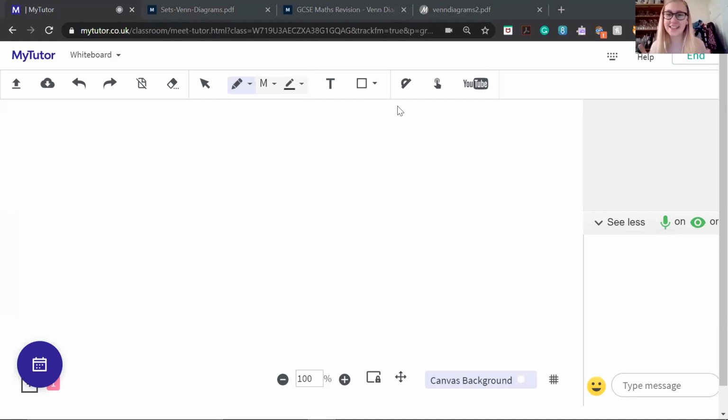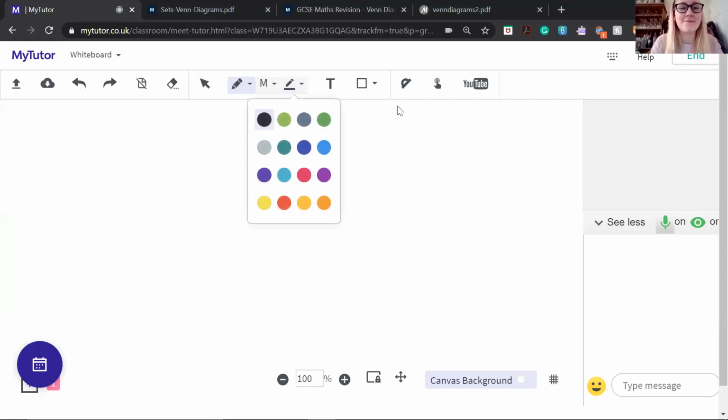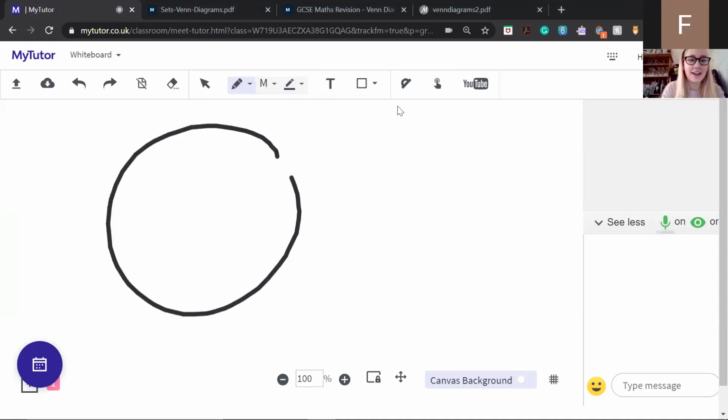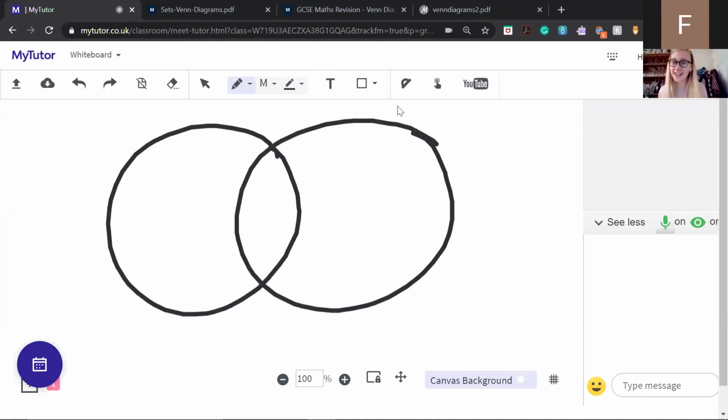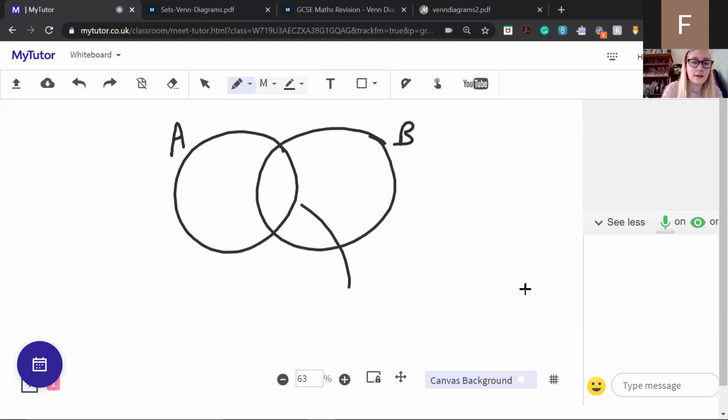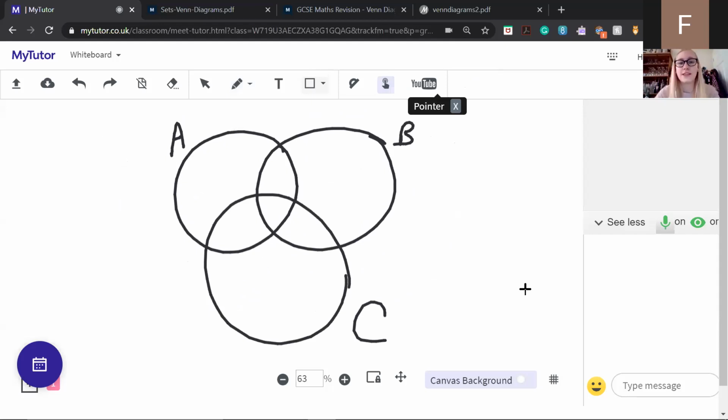So a Venn diagram, you're probably all familiar with. Your basic Venn diagram looks like this. Normally we label them as A and B. These A and B can change. So this can be children who study maths, children who study English, and then in the middle is both of those things. We can add more. We can add C, and then you've got all of these different sections. So this is B and C, but not A, and so on. It's about which circle they fall into. And it's a really great way of displaying information.